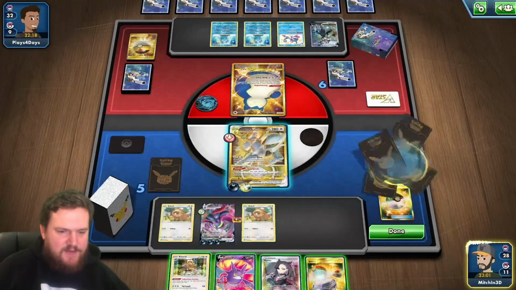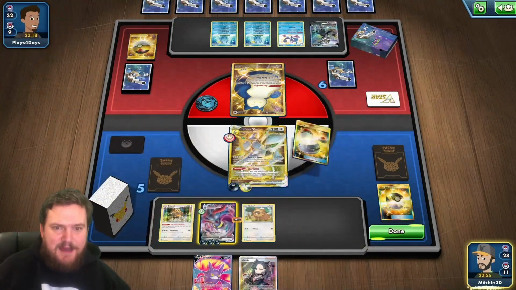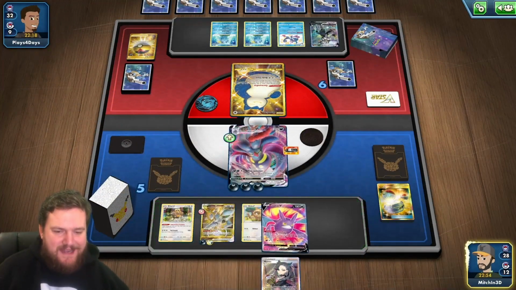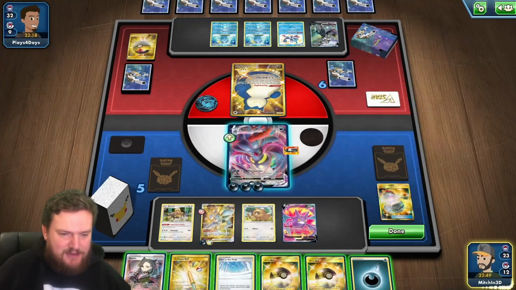I like the idea of having that extra support. We can throw that down. We can switch into the Malamar if we'd like, and then we can Crobat and Marnie and Bibarel to draw some extra cards, which I'm a big fan of. I like that quite a bit.